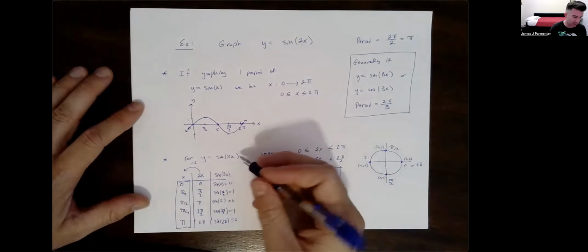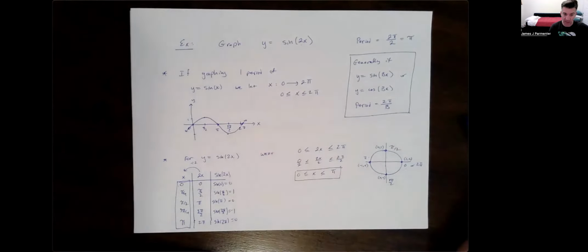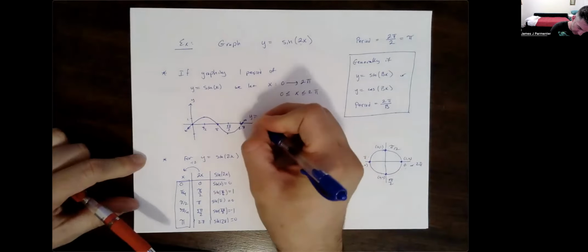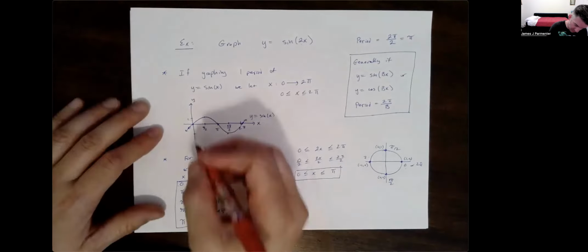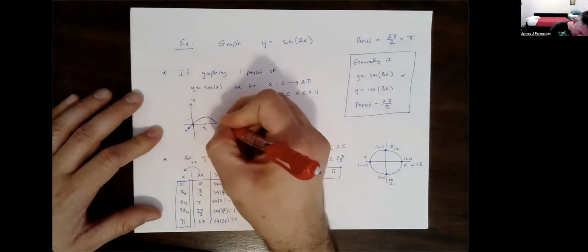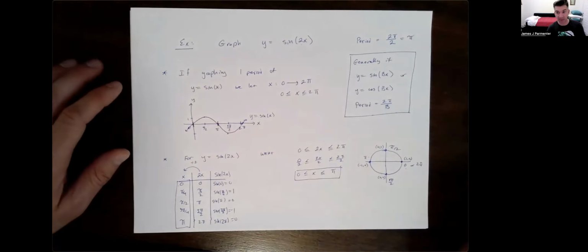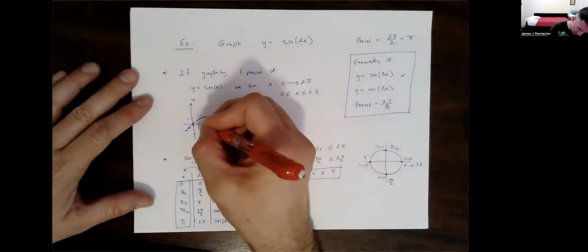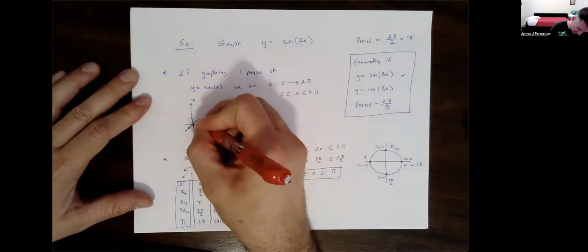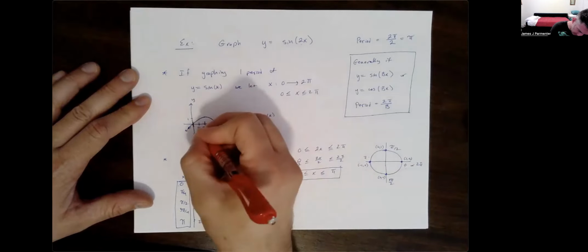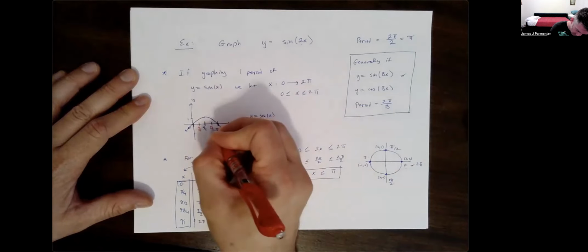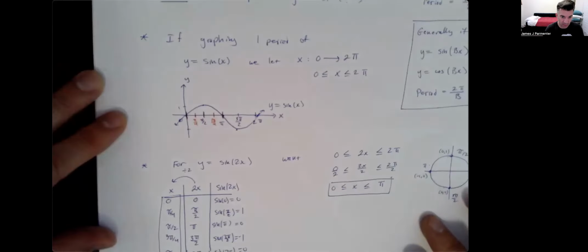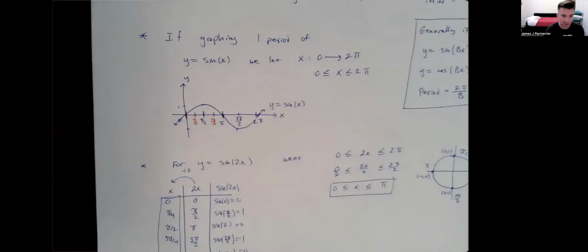I'm going to try and graph it here, just so you can see it compared with sine of x. So there's sine of x in blue, and then here in red. Now my period goes from 0 to pi. And then I'm breaking up that period into 4 new quarters. So break it in half, and then each of those in half again. There's pi over 4, pi over 2, 3 pi over 4. Let me zoom in so you can see that better. Hopefully you can see that better. Let me refocus here. Cool.